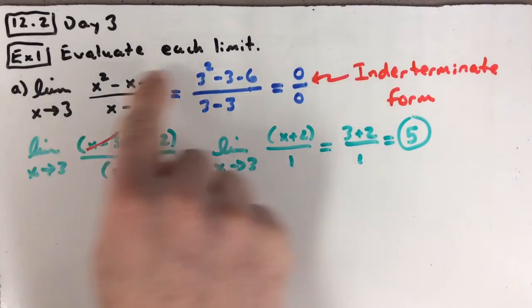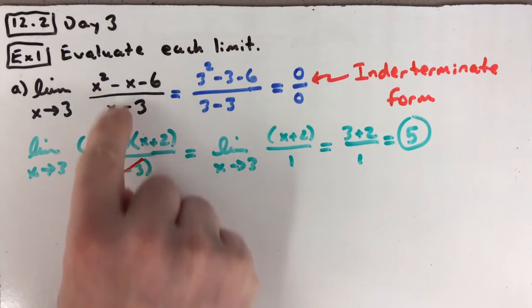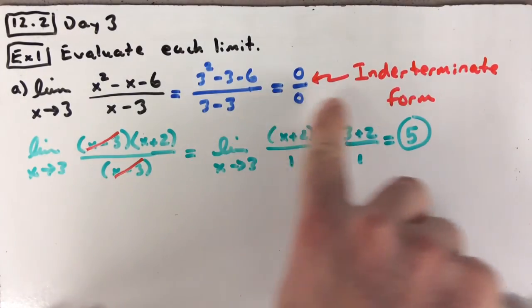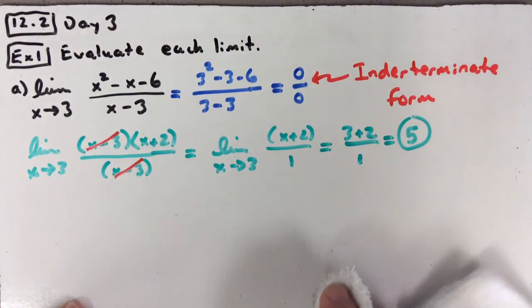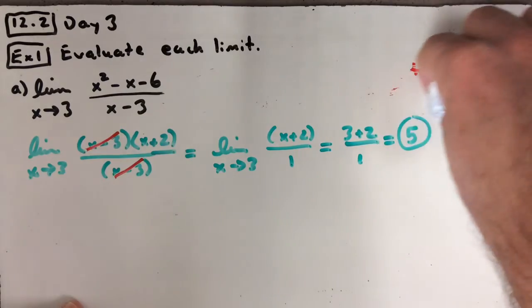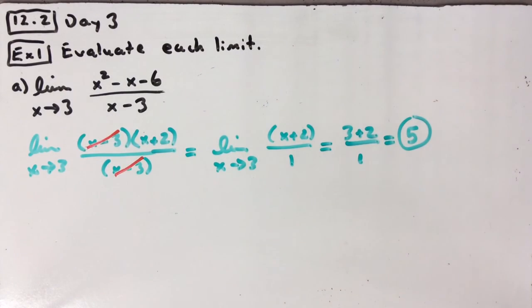In the directions for today's assignments, you're going to be evaluating the limit. You should try direct substitution to start with. It will give you indeterminate form. And if you have a rational function, you should factor the top and bottom and then get your common factor to cancel and try that. As you go through and do these problems, they are all going to give you 0 over 0 when you do direct substitution. So the amount of work that I actually need to see on this would be just what I have here in green. You do not need to show me that step where you did direct substitution and you got that indeterminate form. You can just jump right in and give me what I have here in green.